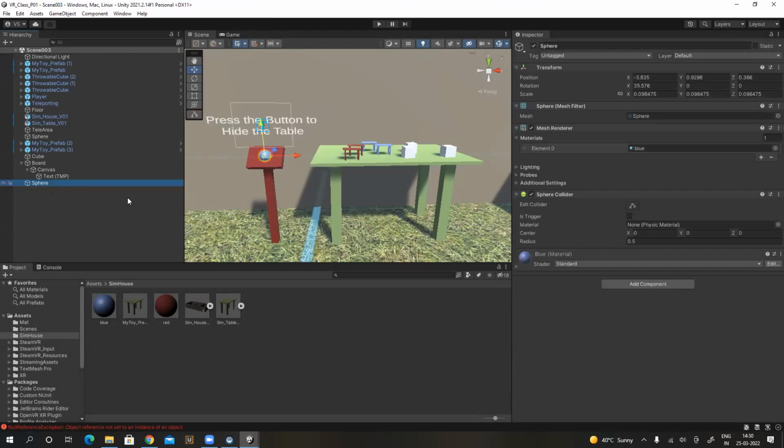Now here over the sphere, I am going to apply one Steam command, Steam VR, called Interactable. Okay.